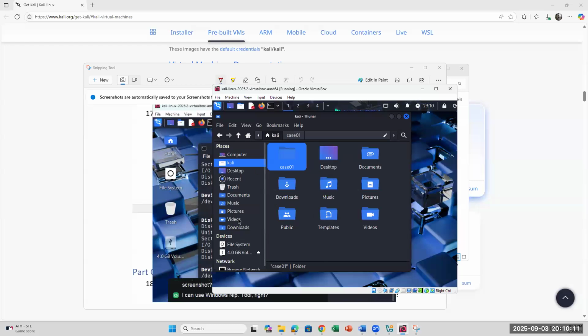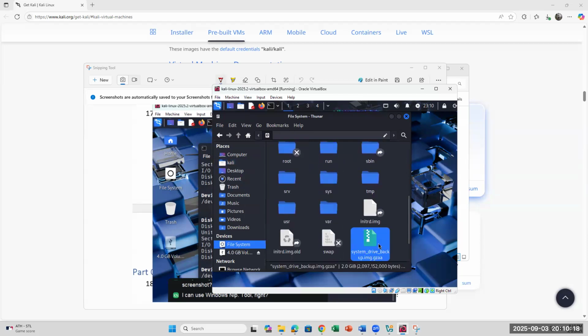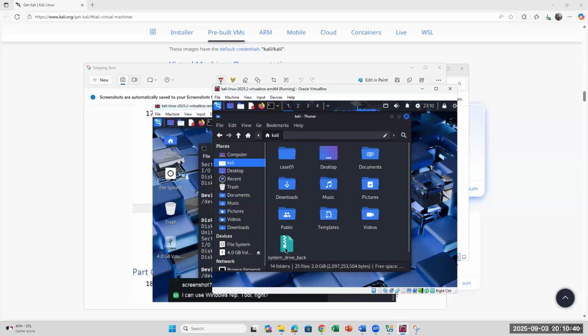I wonder if you can drag it. Let's try that. Yeah, so you can drag it. If you want to move this into your case 1 or make a copy, just click it and then drag it into your Kali directory. It will just be in your Kali directory, right? And then see if you can put it into case 1 when it's done.